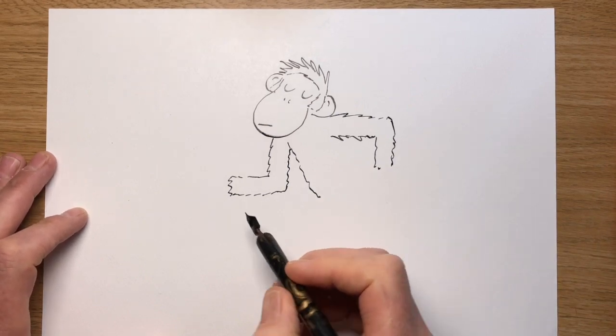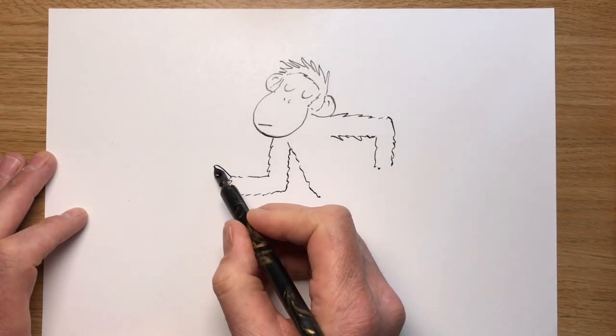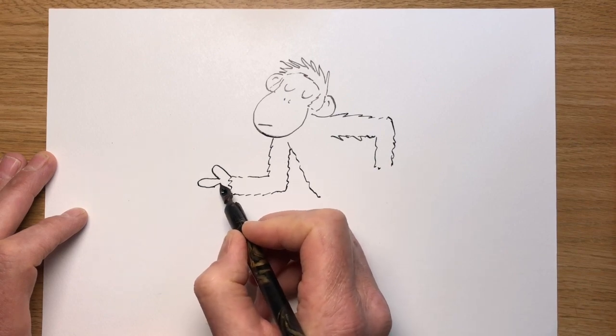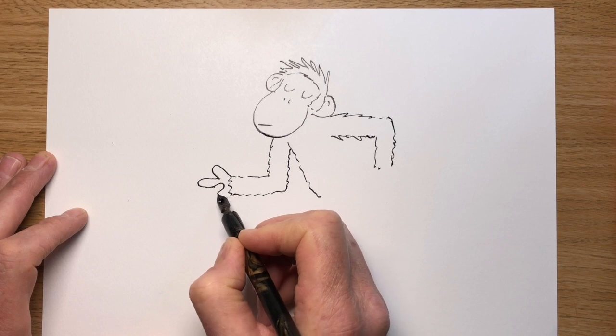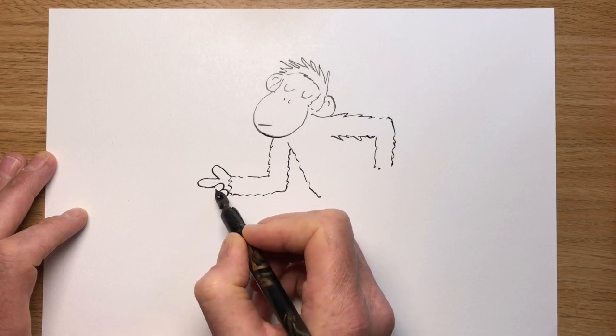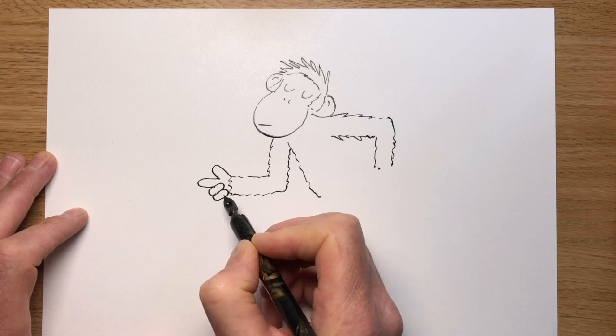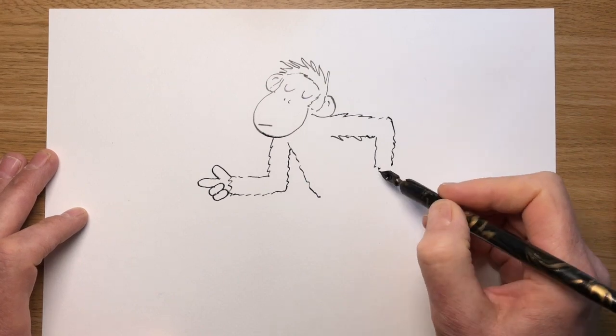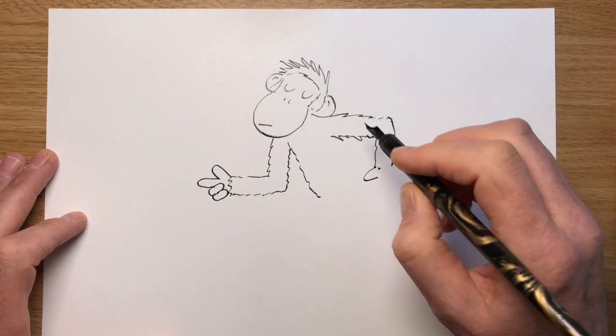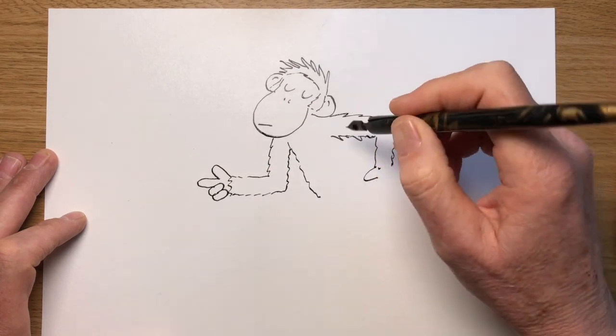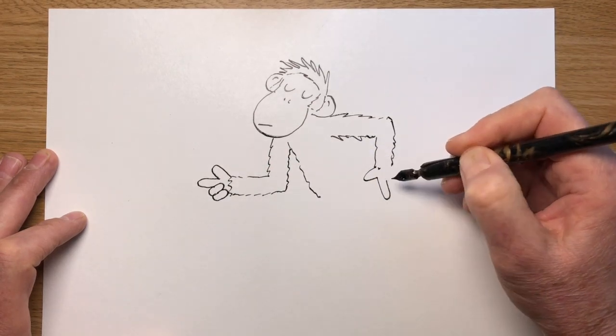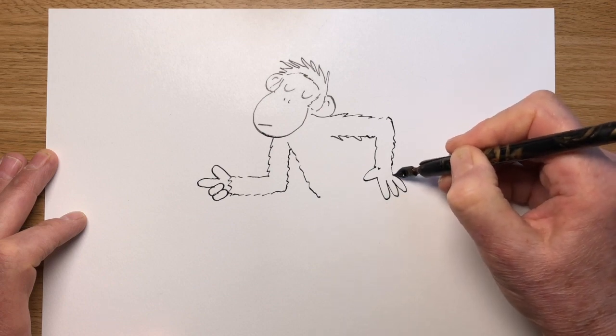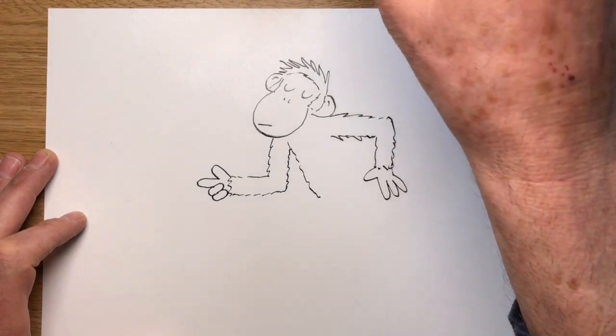Now for the fingers. Maybe this one could be pointing. So there's a thumb. One finger. And the other two. Come over like that. Over like that. Like the letter M. And then we're just going to put it in at the top. And those are the other two fingers. So he's pointing there. And this hand is going to be open, I think. So here's his thumb. Trying to get them about the same size. Sausage. Another sausage. Let's have three. He's going to come down like that.